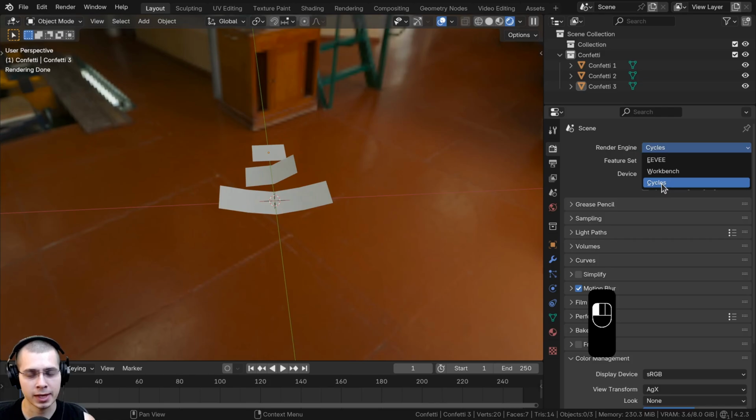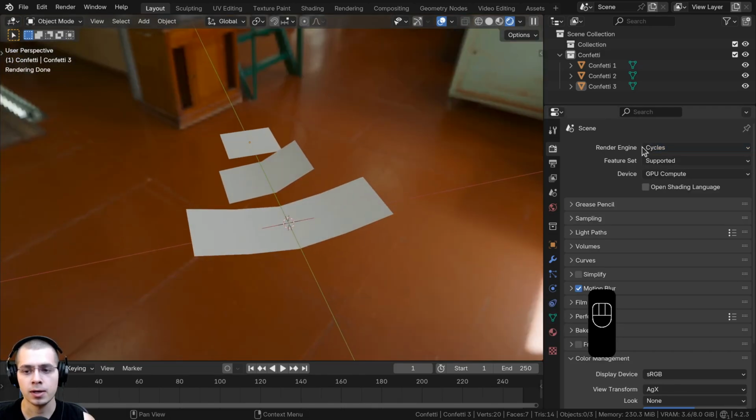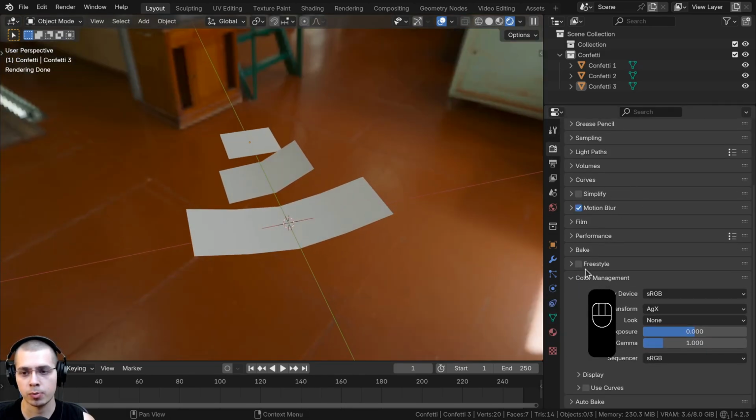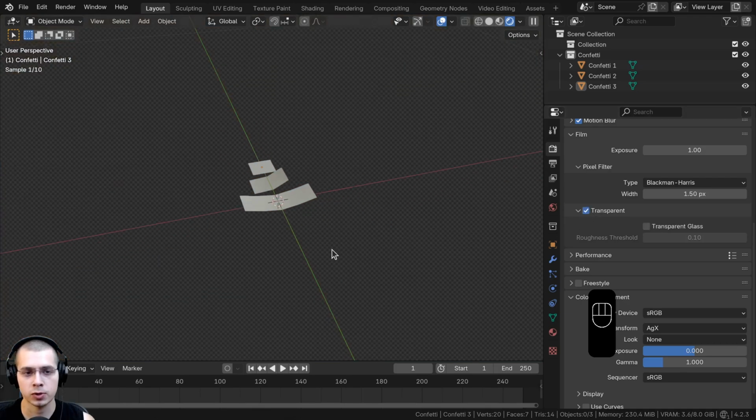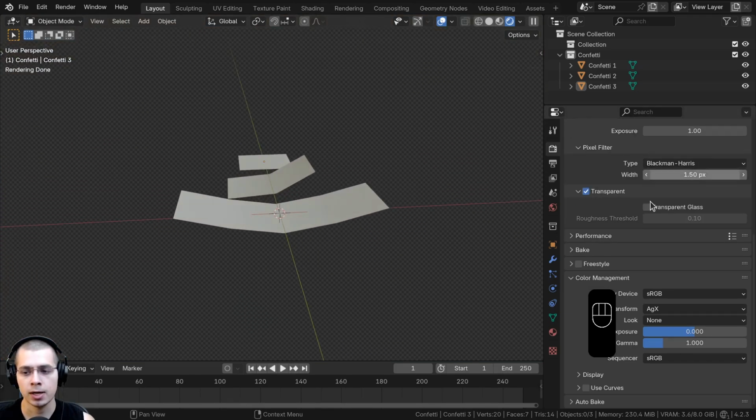And I am going to be using the Cycles rendering engine because I do want it to look as realistic as it can be, but you could also use Eevee if you want to. Alright, so there's the confetti. Let's also here on the render properties, go to the film tab and check mark the transparent button so we just can't see the HDRI. And also right down here in the color management, I'll use AGX as the view transform, and I'll turn the look just to high contrast.